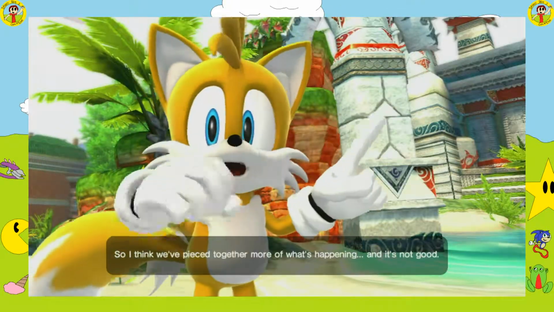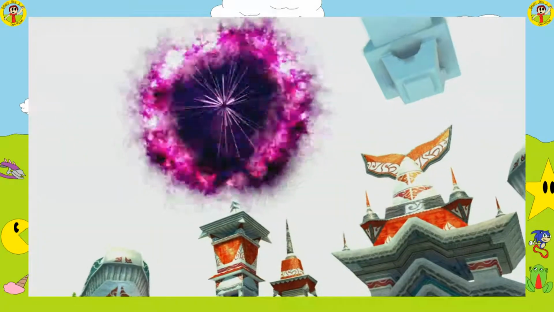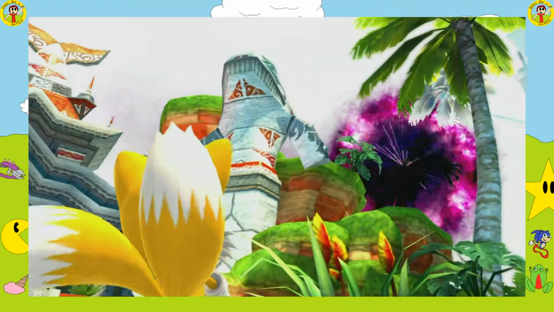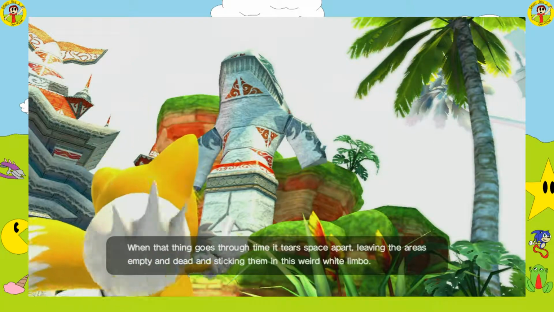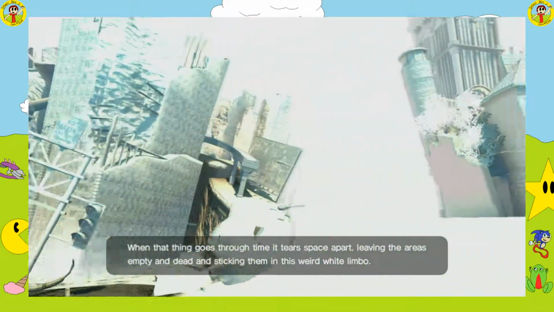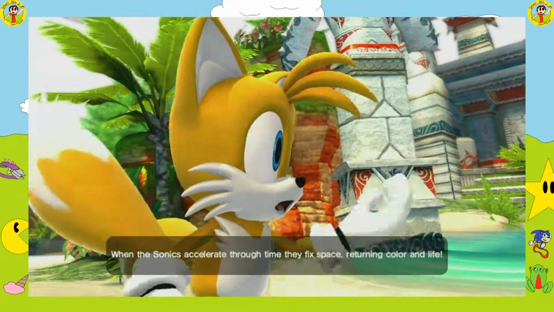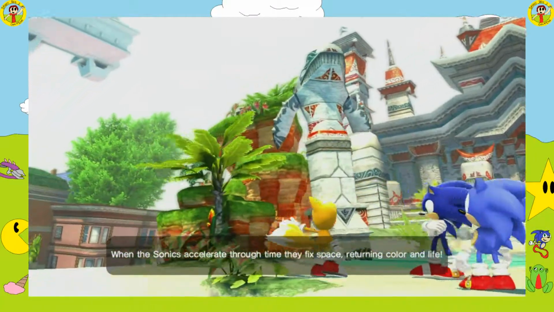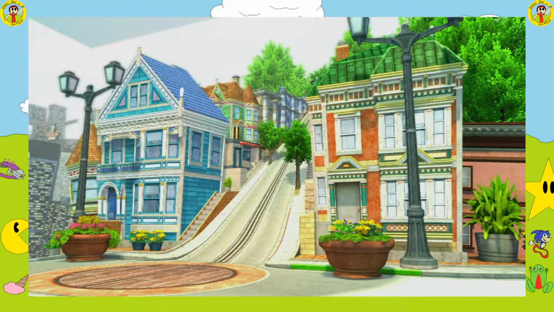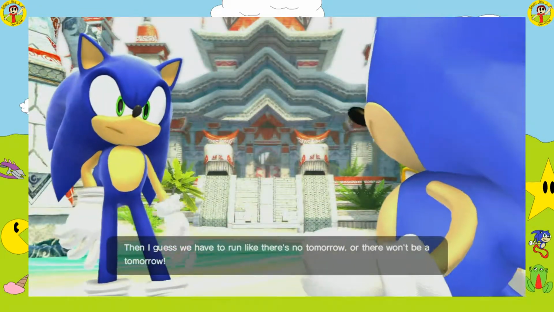So I think we've pieced together more of what's happening, and it's not good. Whoa! Sticking them in this weird white limbo. When the Sonics accelerate through time, they fix space, returning color and life. And I guess we have to run like there's no tomorrow, or there won't be a tomorrow.